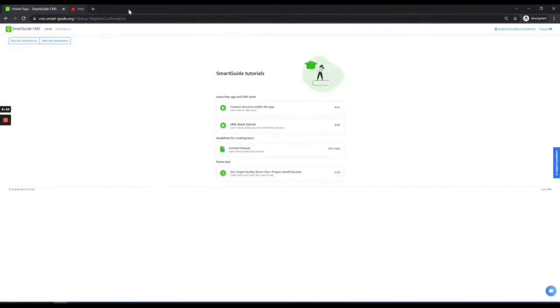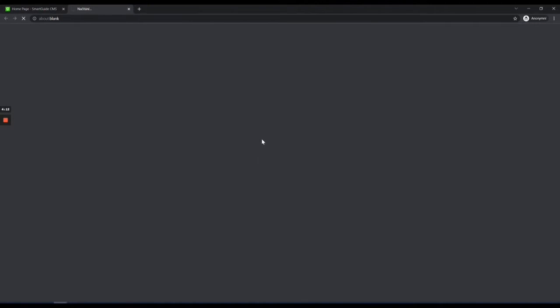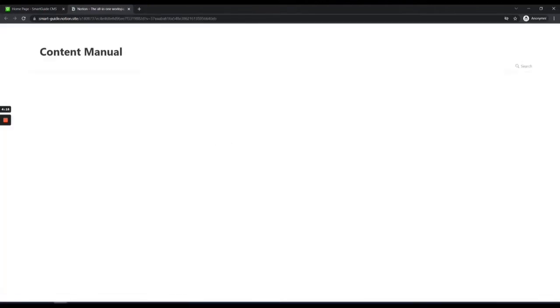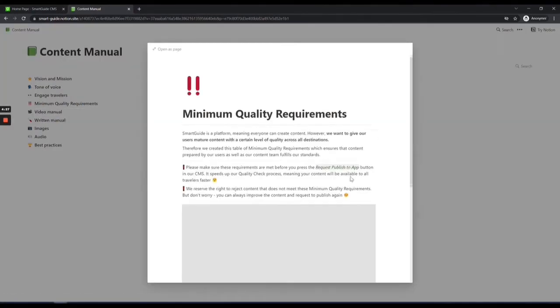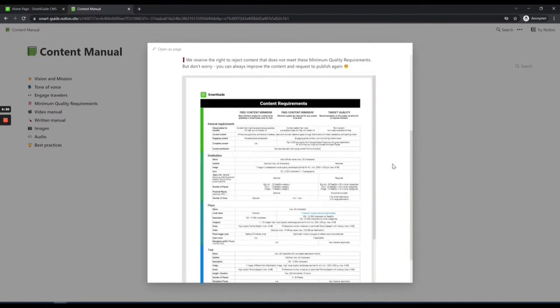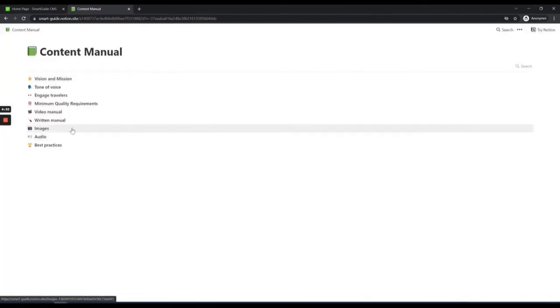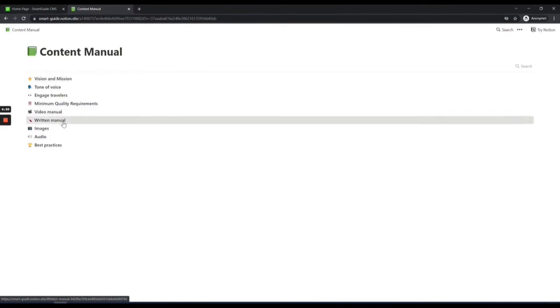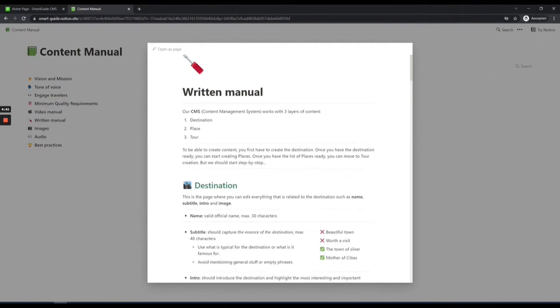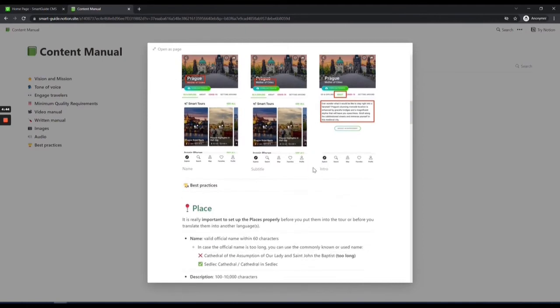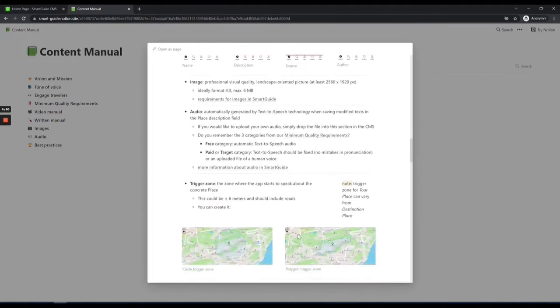And then there is the content manual, which is a written form of basically everything. There is information regarding how to prepare your content, also the quality requirements we have. So here you can read through if you wish. There is also the link to the video manual. Again, there is also a written manual, so if you prefer the written form instead of video, or both of them, you can combine them. There are links to everything you might need and examples of how to do things.